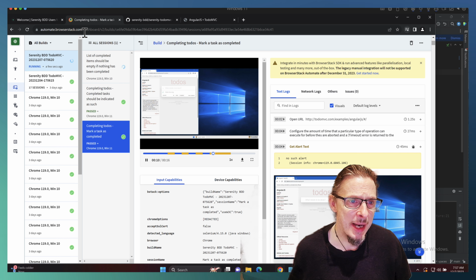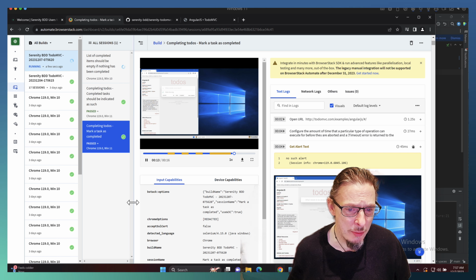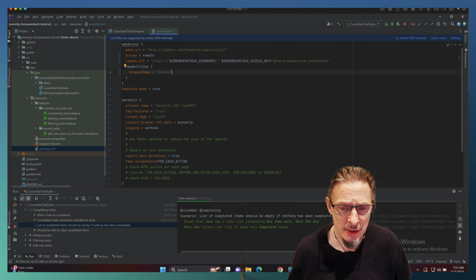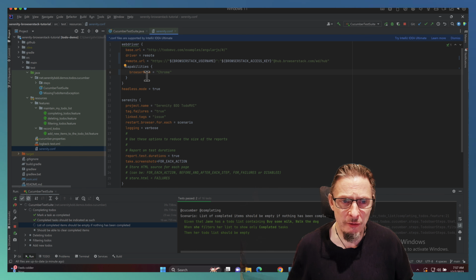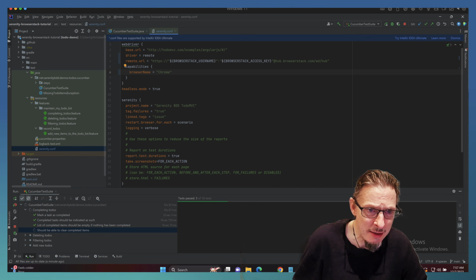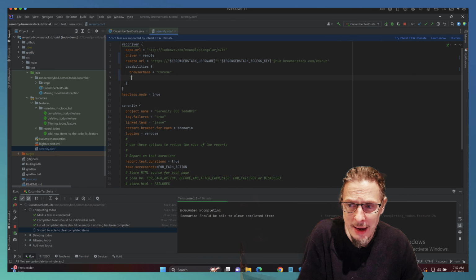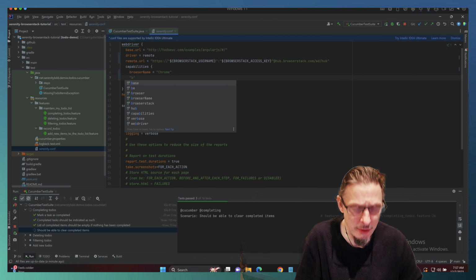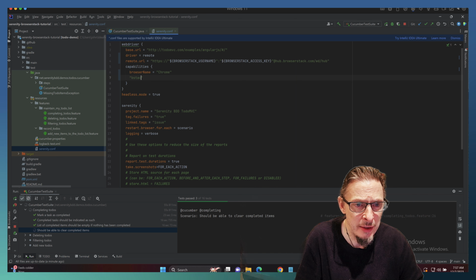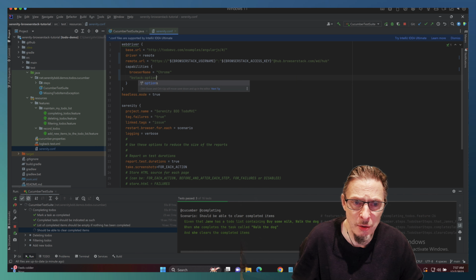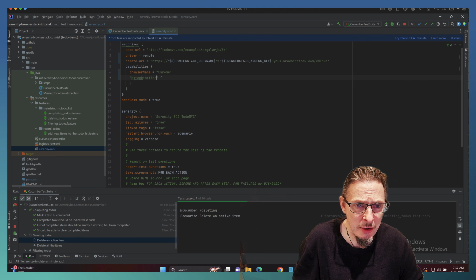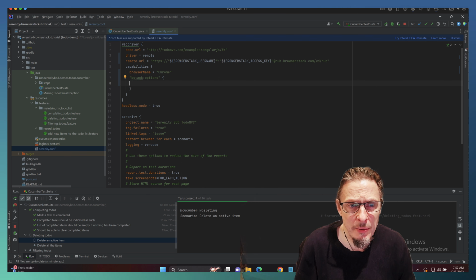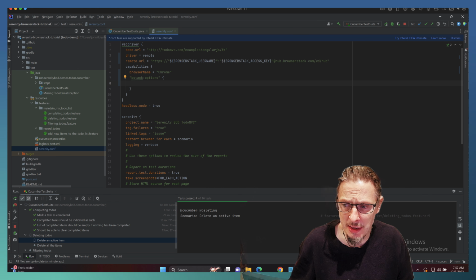So that's cool, but now what we want to do is see how it works with a mobile device. And to do that, what we need to do is modify the capabilities, and we add a special section where we have all of the BrowserStack configuration options. So we call that section bstack:options. This is where all of our BrowserStack configuration options are stored, options with an S. And so this is where we can define the actual capabilities that we're interested in.